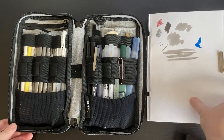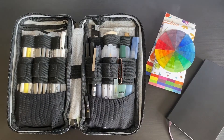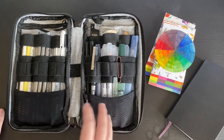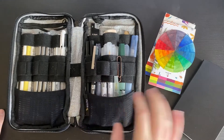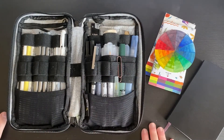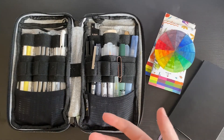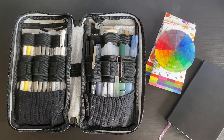That is basically everything in this satchel slash pencil case. These supplies are my go-to when out and about traveling, and often even when I'm just sat at my desk wanting to sketch — I tend to whip this out rather than going to get something from elsewhere in my room. As you can see, there are still compartments I could fill up; without the sketchbook I could fit a lot more in here. I hope you enjoyed watching — give me a thumbs up if you did, and let me know in the comments if you'd like a part two showing what's in my larger satchel. Thank you!